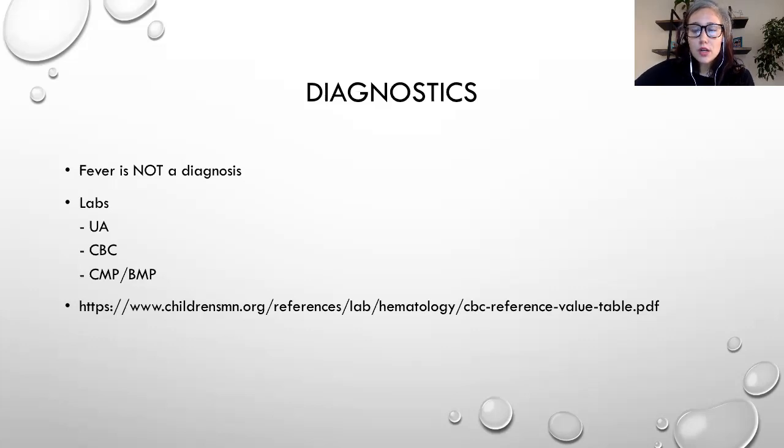Lab values as far as kids go are generally about the same, but I did include this link here that you can get onto. It is a CBC reference value table for peds. It's very specific. Again, you can see it's just shifted a little bit here and there for different ages. It's not always used that specifically in real life on the peds floor. A lot of times you're still going based off of what the lab values at the hospital give you to go off of.